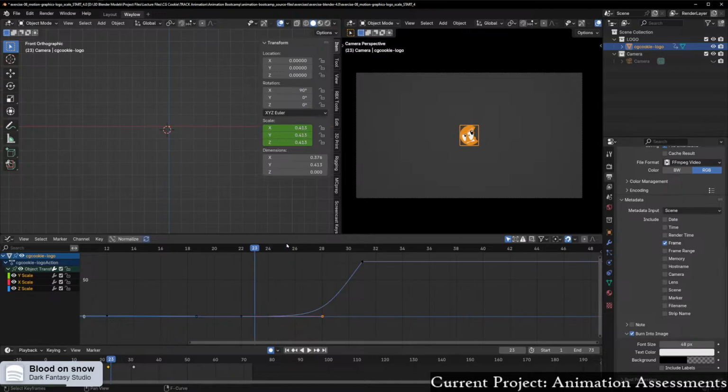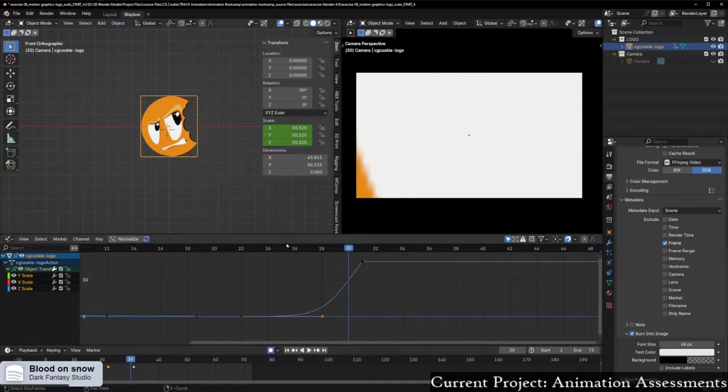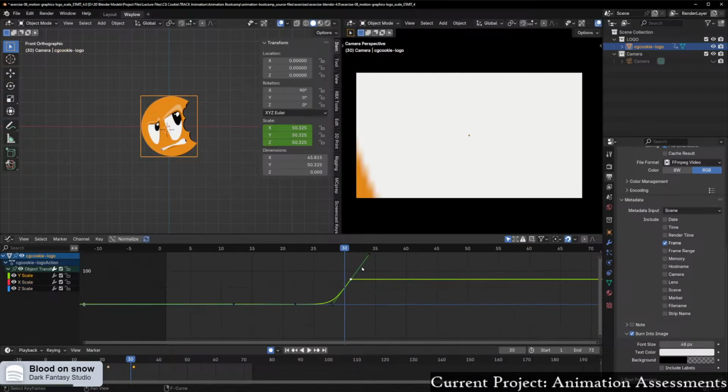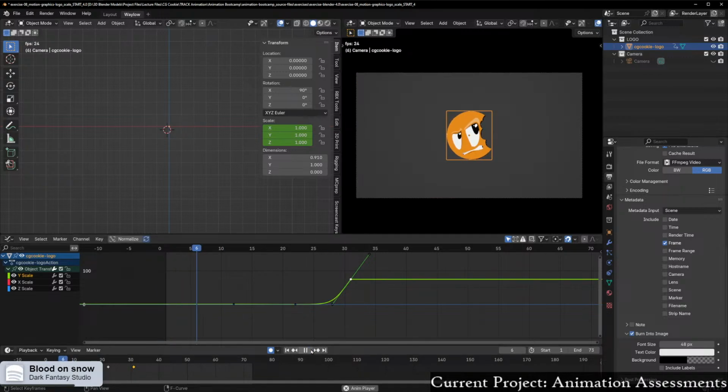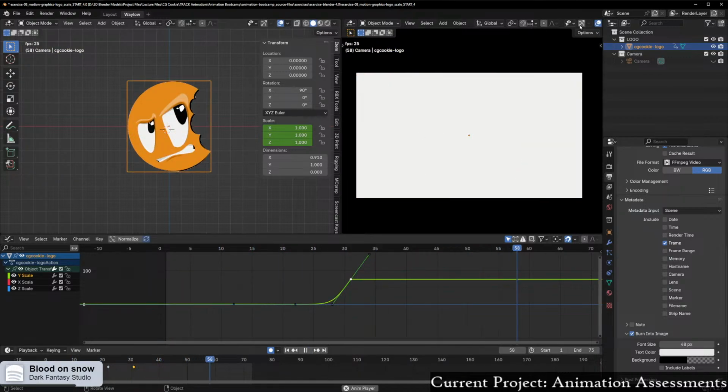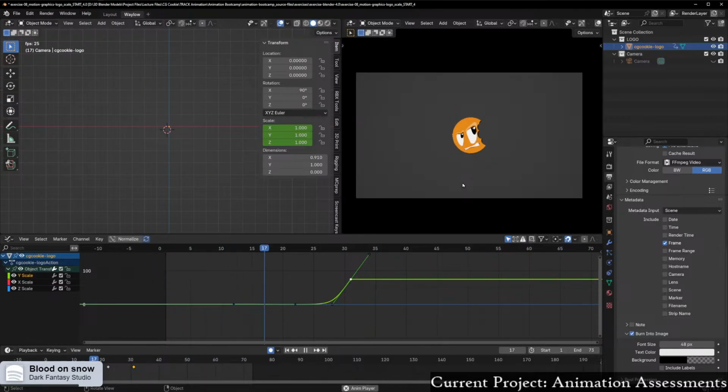So if I have this... It seems to slow down at the end, but it doesn't, because I know it's vectored. Okay, that doesn't look too bad. What do we think, chat?